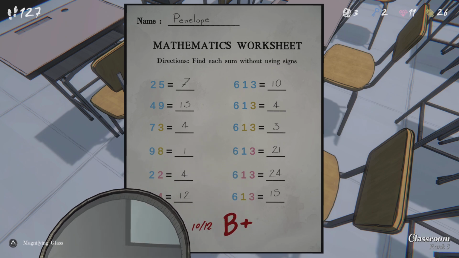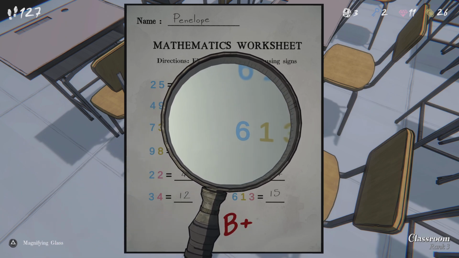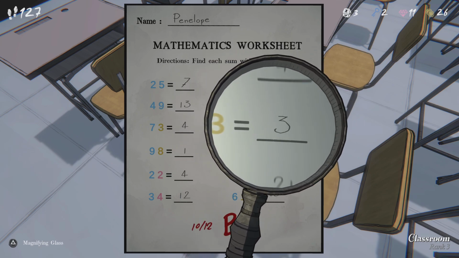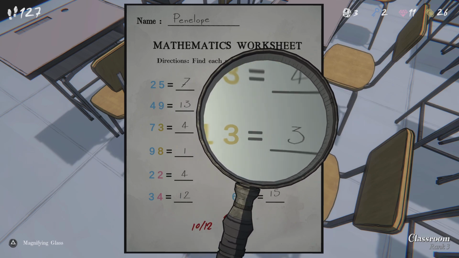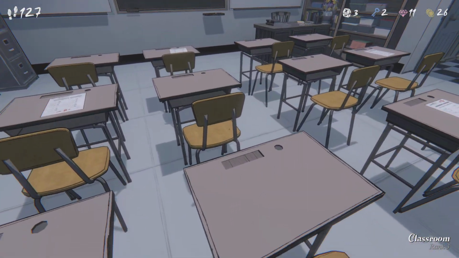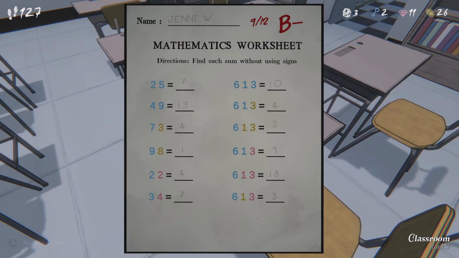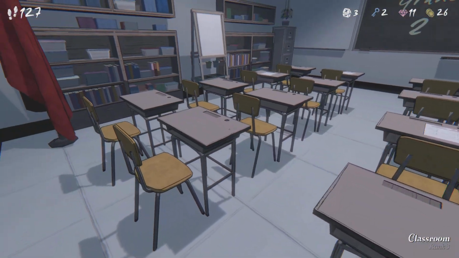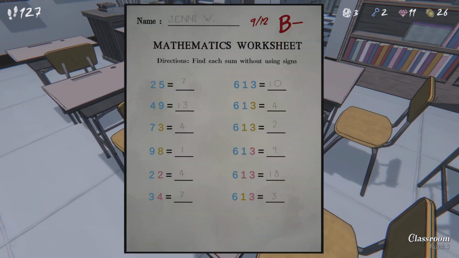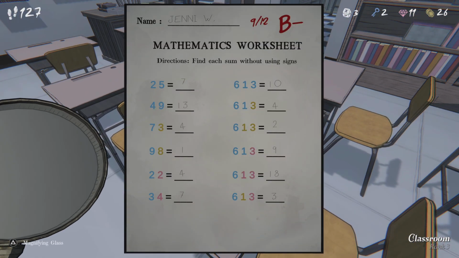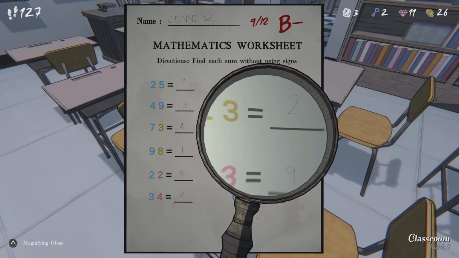Yeah, so the only ones that seem. Oh, wait. 6 minus 1 minus 3. No, this one's wrong, right? This would be 2. The other guy got that one right, right? 9 out of 12.